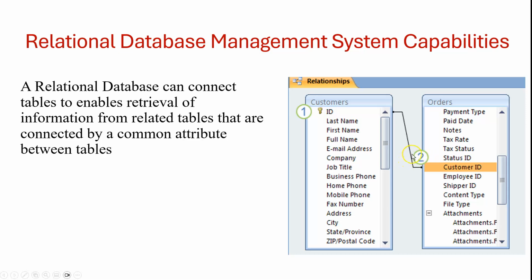But with this connection, if I want information about this particular company, whatever their customer ID, their employee ID, the shipper ID, I can access that information as long as this relationship exists. If I'm just in the customer table and I don't have a relationship, I can only access information about the customer. And if I don't have a relationship and I'm in the orders table, I can only access information in this table, that is.